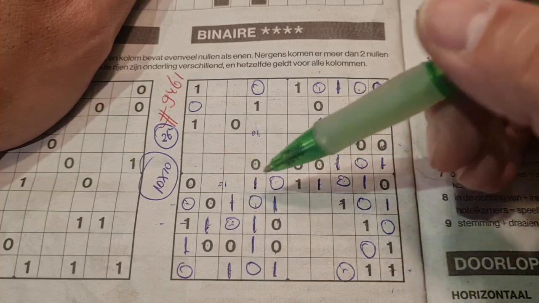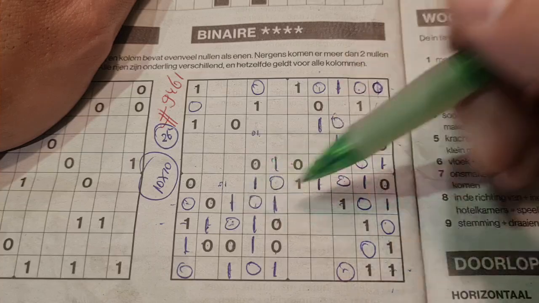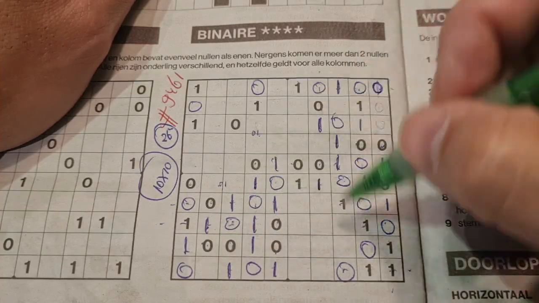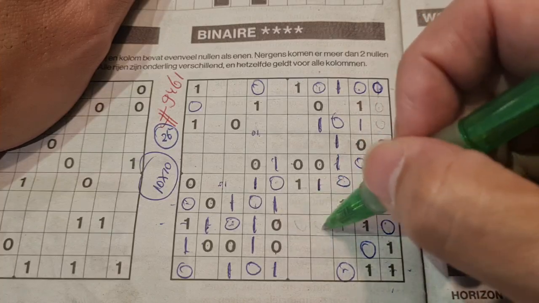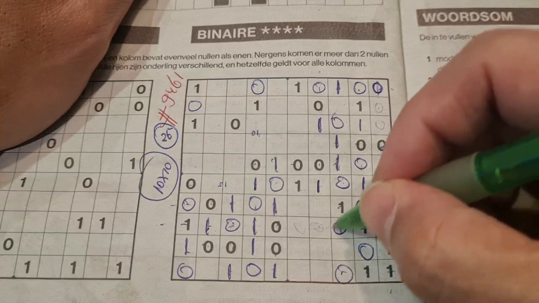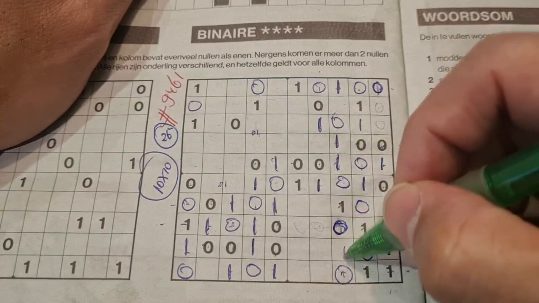Then 1, 2, 3, 4. We have here 4 1's. If I place number 5 there, then we have 3 O's in a row in this row. Not allowed by one of the rules, so this can be 1. This should be no. Between 2 O's comes in 1.